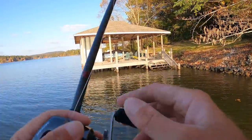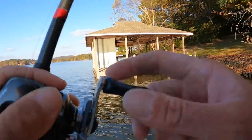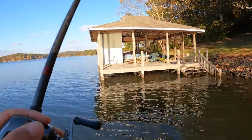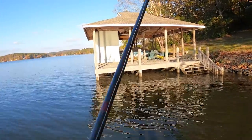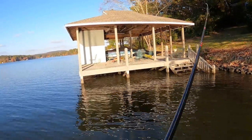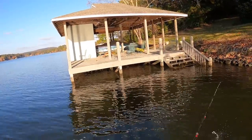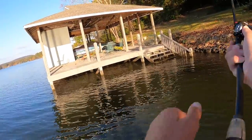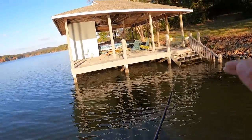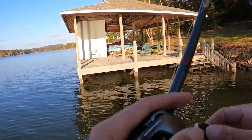So I don't throw a clacking buzzbait hardly ever. The only time I do is whenever it's very, very cold and very muddy. I mean like water temp around 50 and stained, I'll throw a clacking buzzbait. But for the most part, not a fan. I don't like them very much at all.